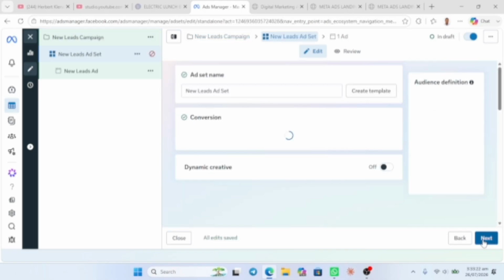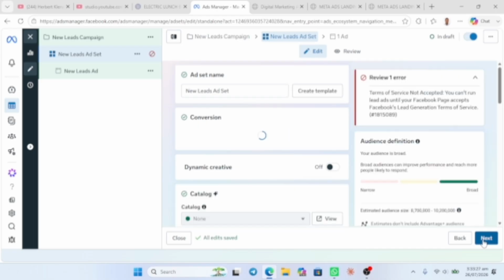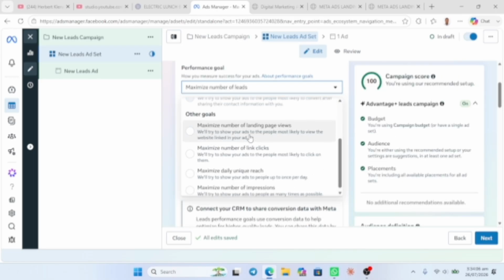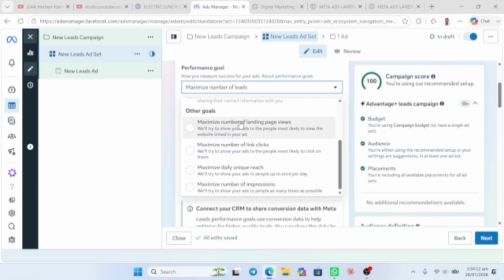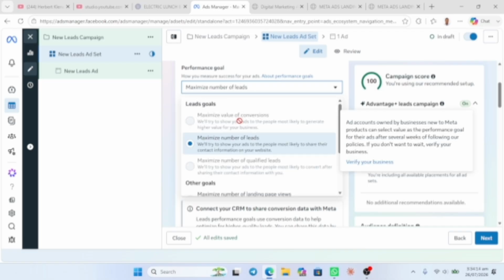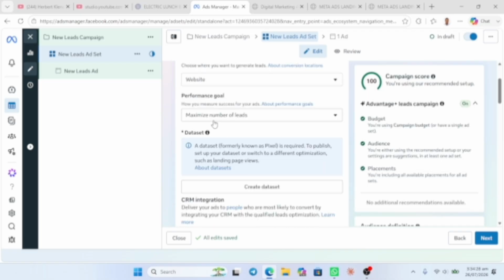Move to the next stage, which is the ad set level. In the ad set level, I'll prefer to name it like this for now. This is where we set up the event. After choosing the maximum number of leads, you can remember that at the meta event manager we were trying to create a data set which we failed at.